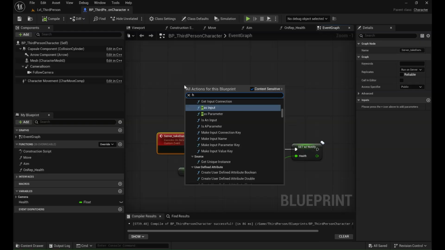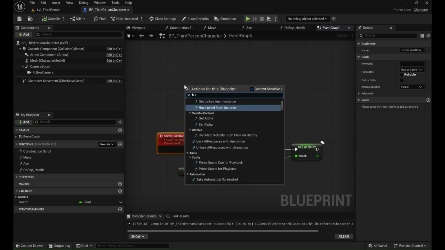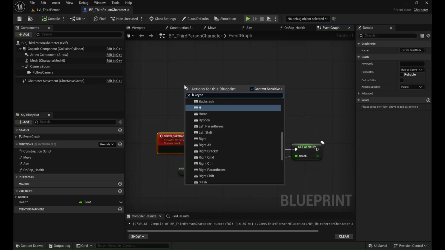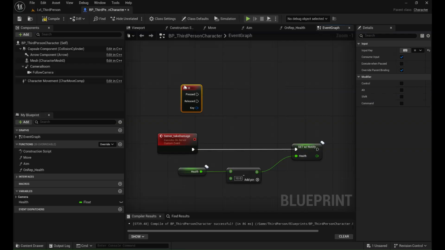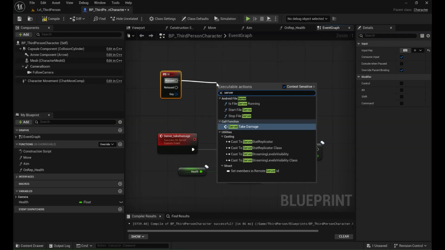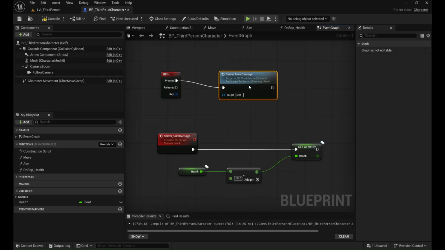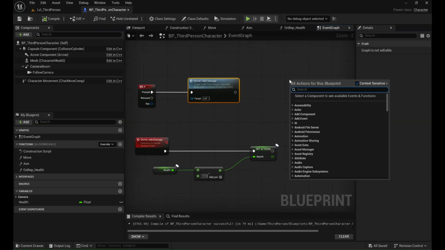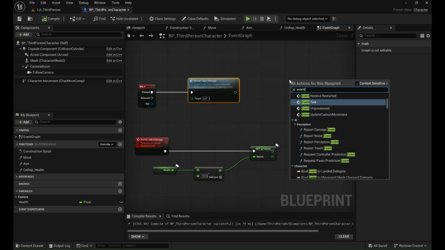Currently I am using the H keyboard key. Here I will use an Event Tick to test whether these values are working or not.